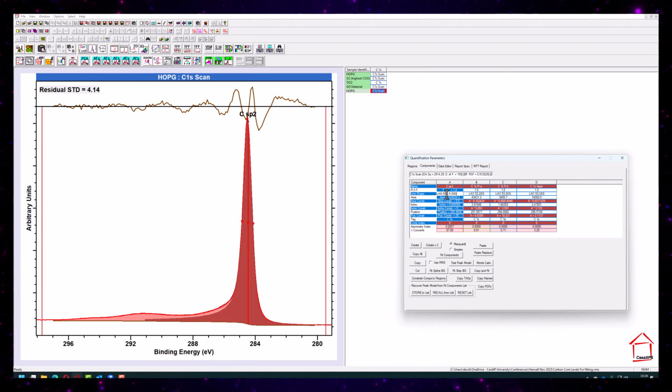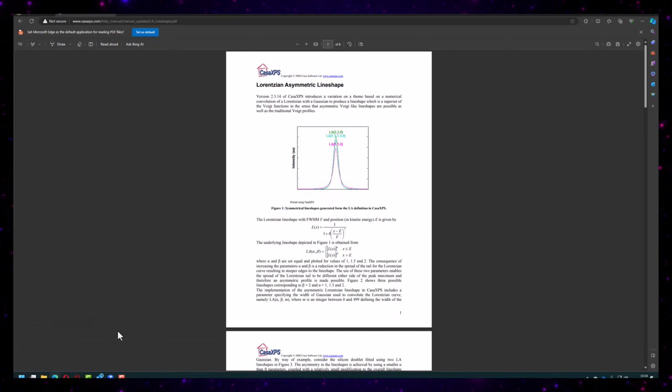Have a chat with the demonstrators about that, or equally, if you wish, you can just go to Google, and if you Google HarwellXPS LA line shape, you will find this document, Lorentzian asymmetric line shapes. There's the URL, HarwellXPS.com/help_manual_updates/LA_lineshape.pdf.